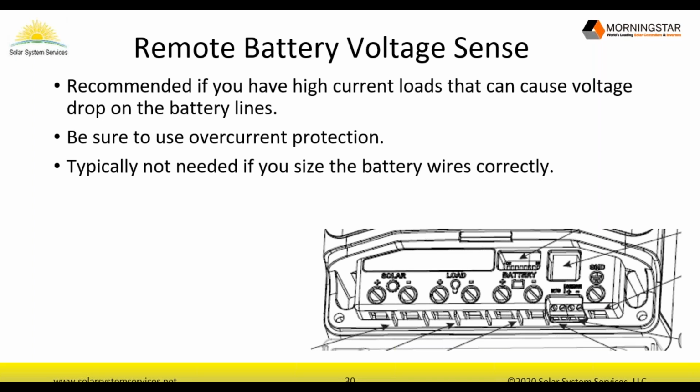Okay, we also have a remote battery voltage sense. Again, this is a feature that I don't typically use. If your battery wires are sized correctly, it's generally not needed. However, if for some reason your batteries are a distance from the controller, or if you've got some type of surge or motor source like that, where you may have a possible drop or droop in the wires that may affect things, you may want to consider using that feature.